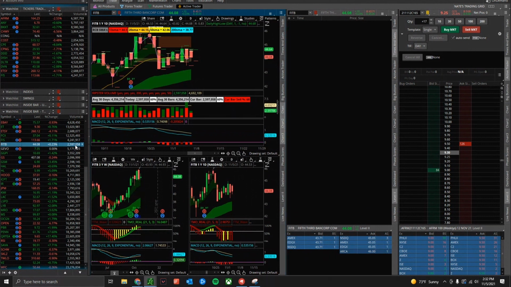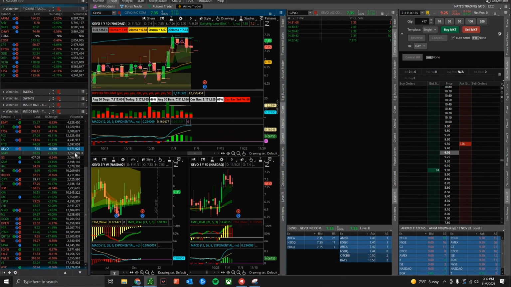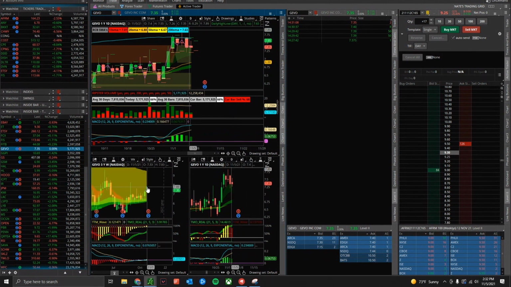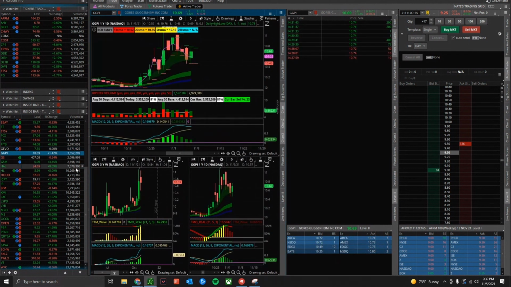All right. I look at this. Fifth Third Bank Corp. I already got a couple banks. Don't really want to put that one on watch too because they're the same sector. Gevo, I just really hate this stock. And so I'm not even going to bother putting it on my list. It is a stock that can be a cult runner. It can do some pretty good things, but I'm just not interested in it at this moment.